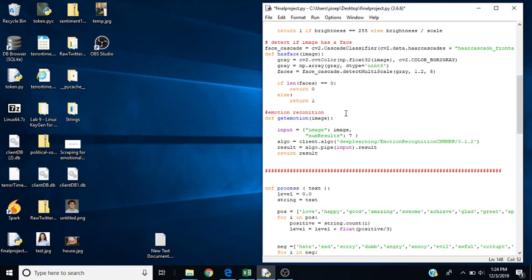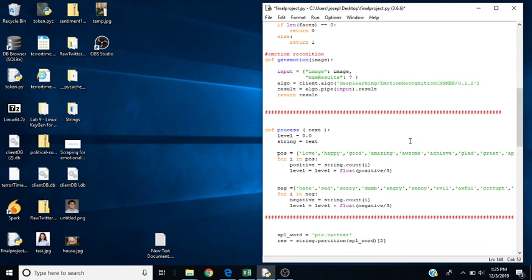Next, I was running it through OpenCV. It has a facial detection system pre-built in, so I was using OpenCV to find the faces of people, if there were faces in the image. I did that so that I could run it through my next neural network, which is the slowest part of my entire process, and I didn't want to run it on images that didn't have faces, because it was my emotion detection system.